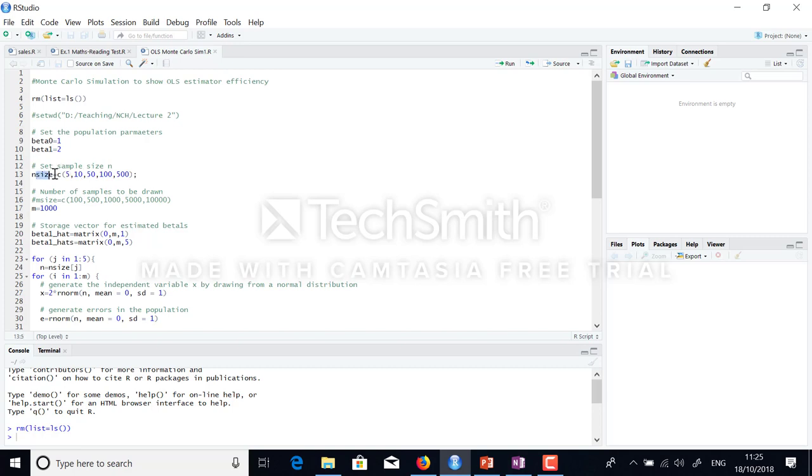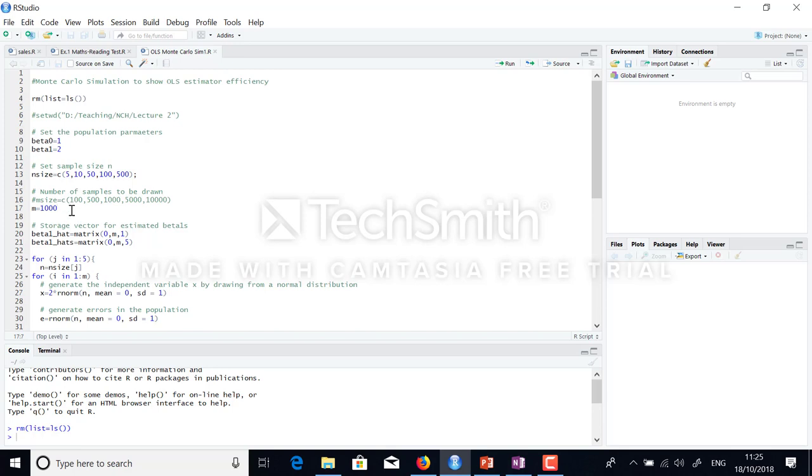Now notice this, n size means the size of the sample is increasing. The initial first sample I took is a 5 observation sample. Next one is 10 observations. Next one is 50, and it goes on and on. So I am creating this set of 5 samples, increasing. Remember, as the sample size increases, OLS gets efficient. That's what I said, yeah? Yep. That's what we're going to test now, if it actually does.